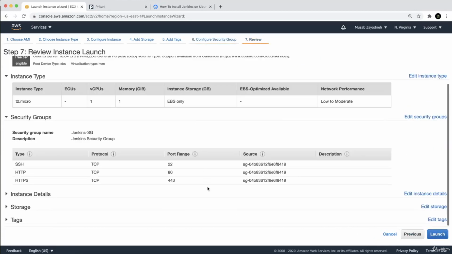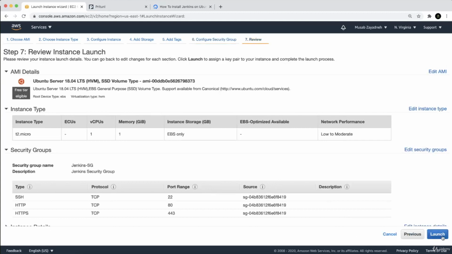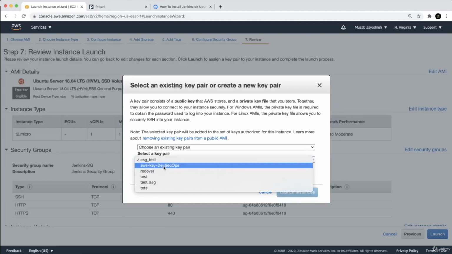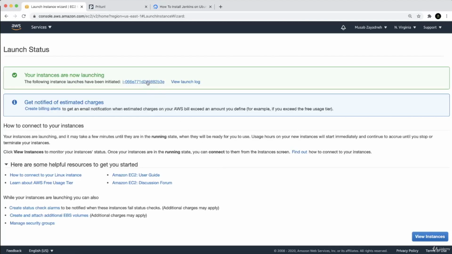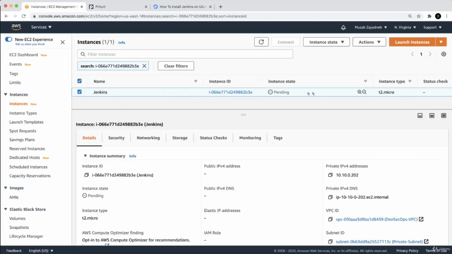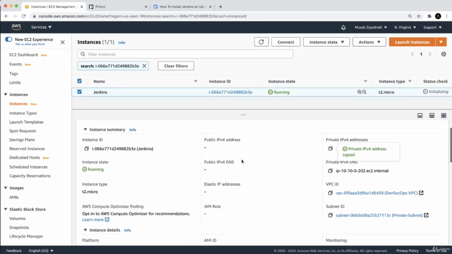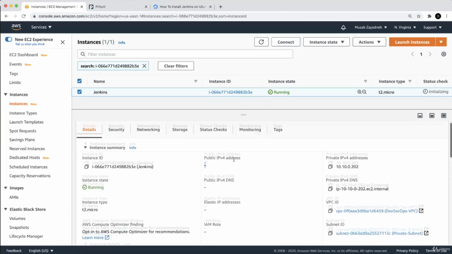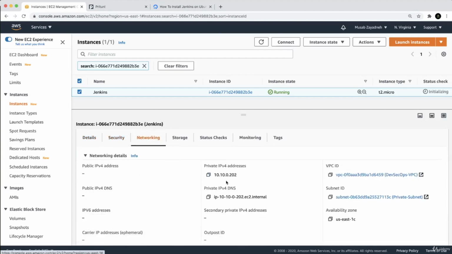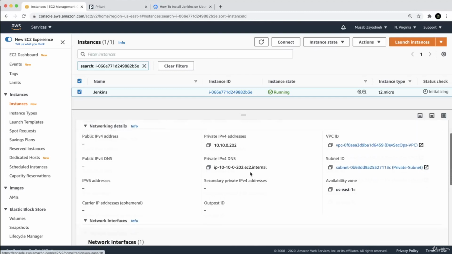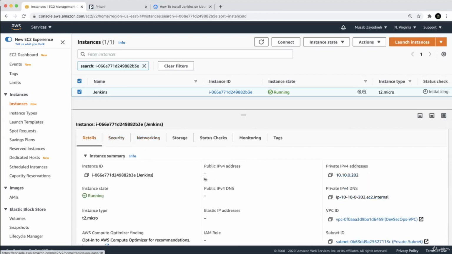Now click on next, and let's click on launch and choose the key you want, choose whatever key, and we are ready to go. And if I click on here, you can see that it is pending. Let's wait a little bit until it is available. Now it's available and running. Now let's connect to it. Just copy and paste. Now actually you don't have a public IP because this is a private subnet, as you can see from the networking. You can see that this is a private subnet, which means that we don't have a public IP address.